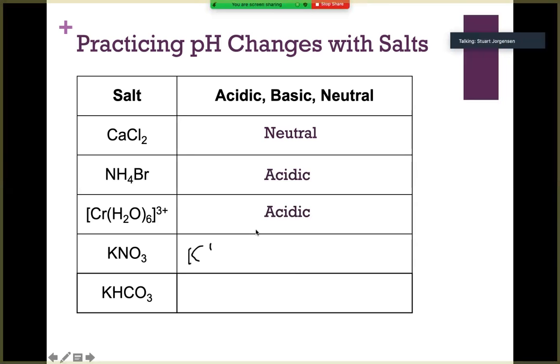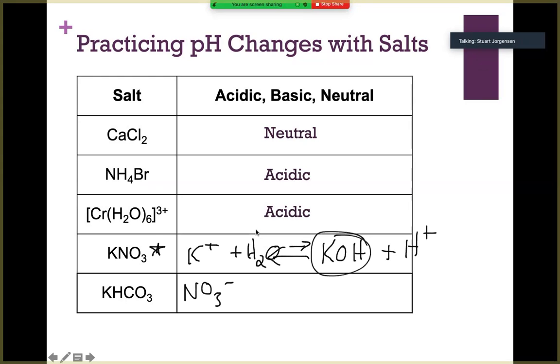So we've got two ions. We've got a K plus and an NO3 minus. I'm looking at this next example here. Sorry, spoilers, we just saw it, but let's talk through it here. K plus would try to react with water. The K plus would try to form KOH and H plus. Well, wait a minute. This is strong, which means it's going to favor the left hand side, which keeps it as our K plus. That's not going to change anything.